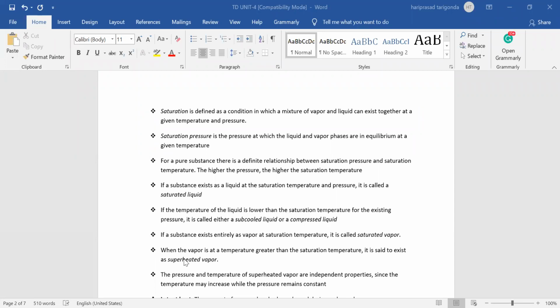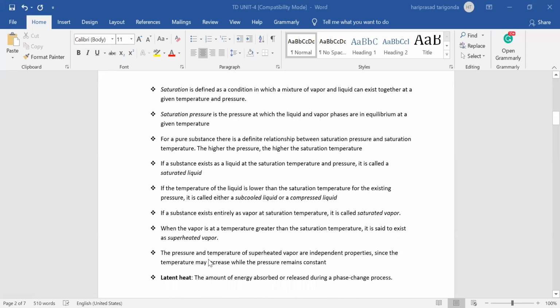Generally in boilers we have superheated vapor, and there are also supercritical boilers, where vapor will be heated to more than 300, even more than 400. That depends upon the application they are required for. That is called a supercritical boiler, not a common boiler, where water is heated to more than 100 degrees centigrade.